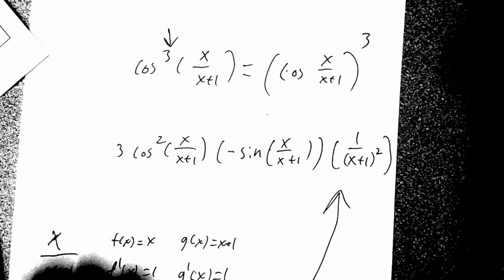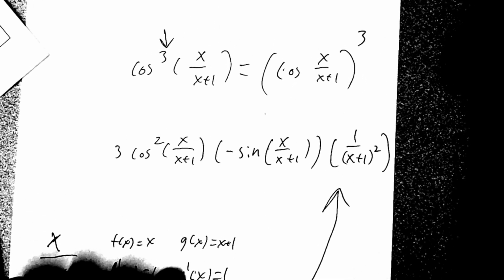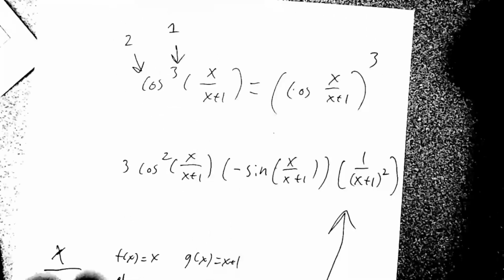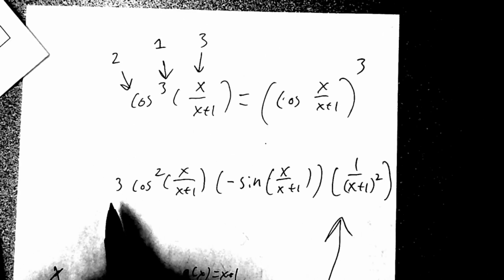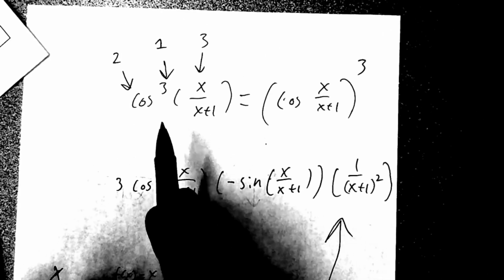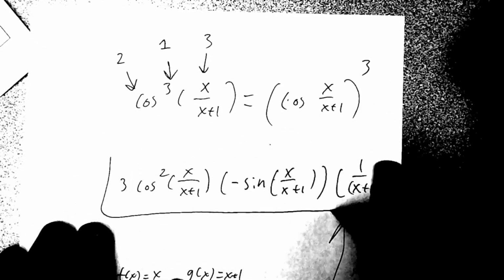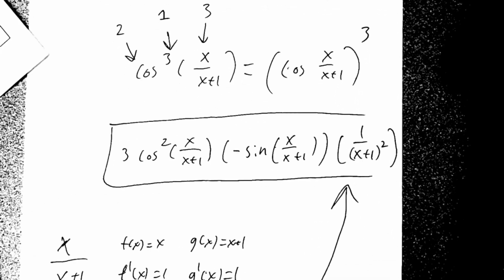So to recap, this one is more challenging because it's sort of three functions inside each other. You have the outside function, which is that cubed. That's number 1, the outside. Then you have the cosine as number 2, the next most inside. And then in here is number 3. So you start with the outside, the power rule on the 3, then the derivative of cosine, and then the derivative of the inside. And then this all together is the solution to G. This is G right here.